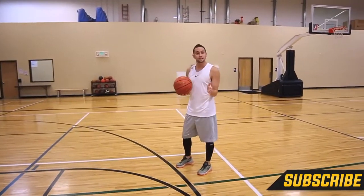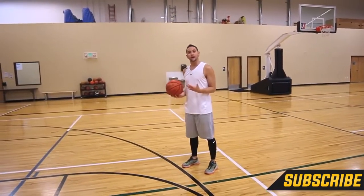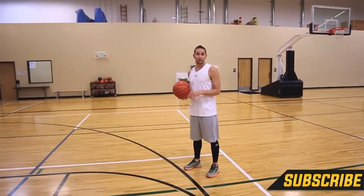So think about turning your feet just a little bit, just like Stephen Curry, and it's going to help unlock all that power in your shoulders. It's going to make it a lot easier to shoot with range and consistency.